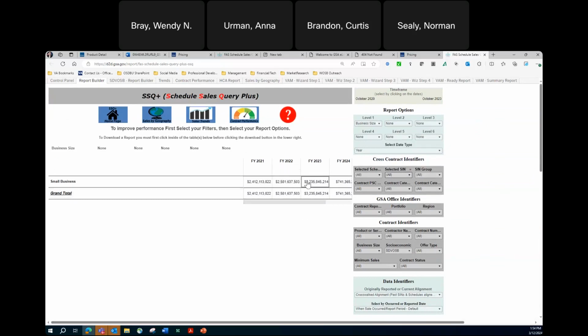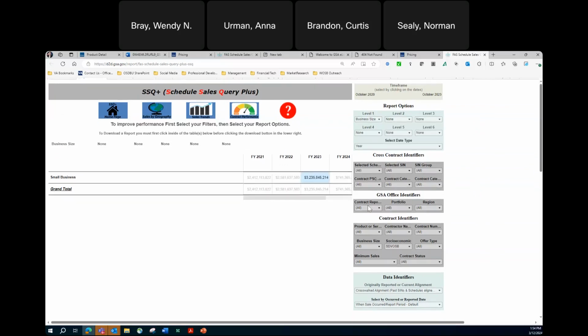Now, if I were to click on this small business, if there were other fields under it, it would allow me to highlight the specific data elements below that apply to it. But since we only have about 5 minutes left in the class, I want to have the remaining time for questions. And if we have an opportunity to filter, then we'll do that as well. So Wendy, back to you. Thank you.